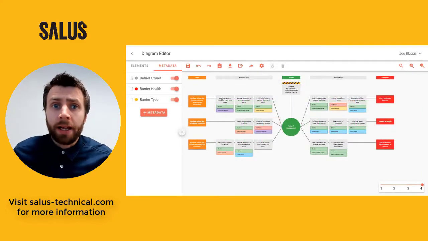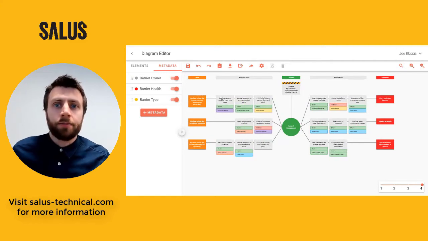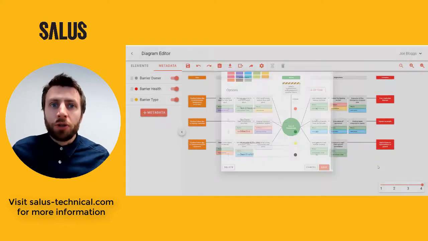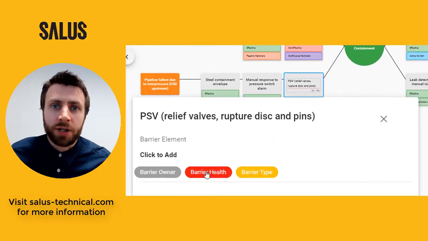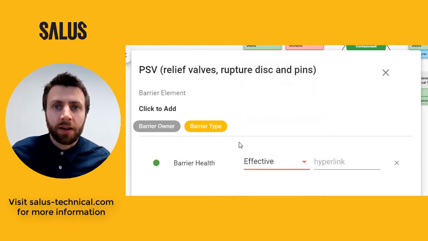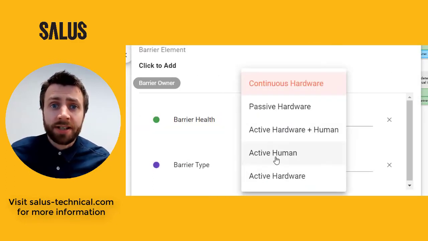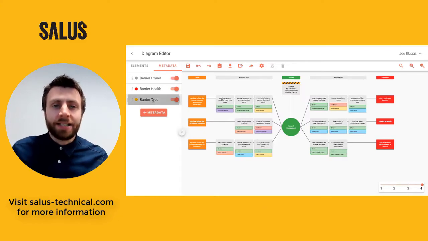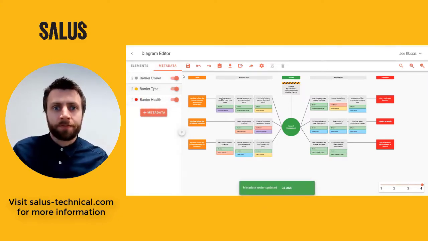But of course, for many, there will be value in seeing metadata. You can add free text metadata, or you can define metadata as a list, where the user selects from a drop-down list of options, each with its own predefined colour. This helps keep things consistent. Metadata visibility and order can be easily adjusted from the side menu.